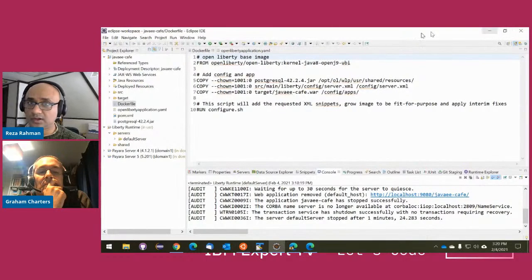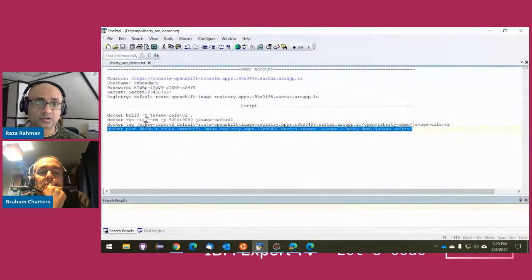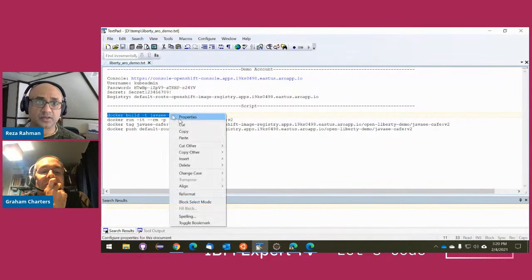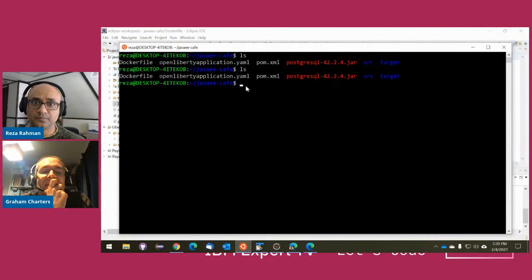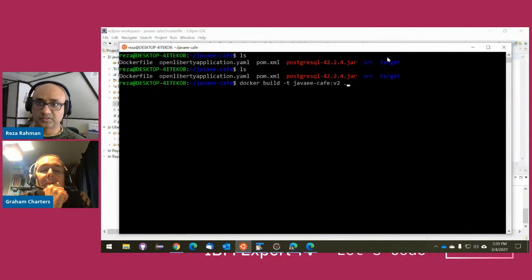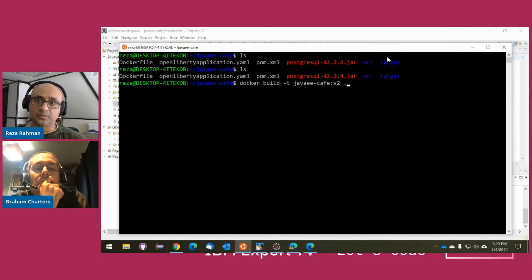I won't be able to deploy it as a WAR file though. In order to deploy it onto OpenShift, I need to build a Docker container first. So I need to Dockerize the application. So I'm going to go ahead and do that. The command to do that is here. Don't worry if you can't read this. This is sort of my cheat sheet for the script for our demo today, if you will. So I'm gonna just run this Docker build command. This is gonna build my Docker image.